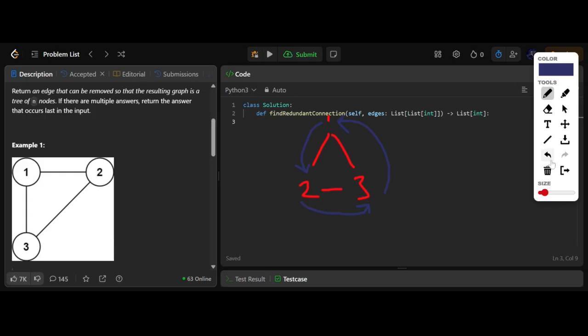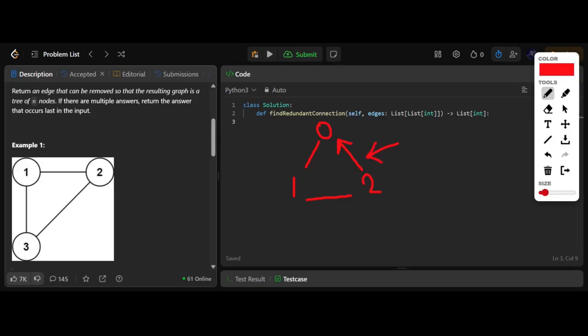The way we can solve this problem is by building our graph, and as we go, every time we build our adjacency list, we check for cycles. Let's say we've got node 0, node 1, and node 2. From 0 to 1 is fine, 1 to 2 is fine, and then 2 to 0 is the culprit.